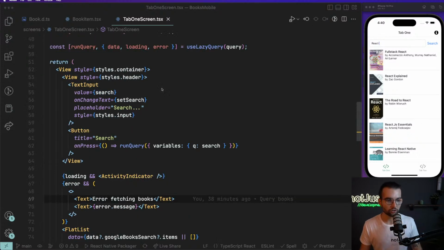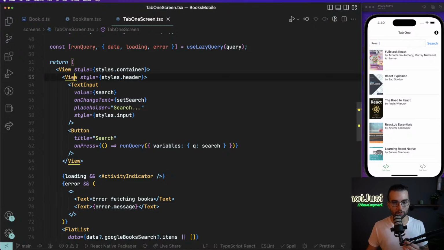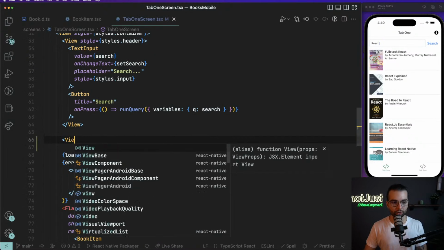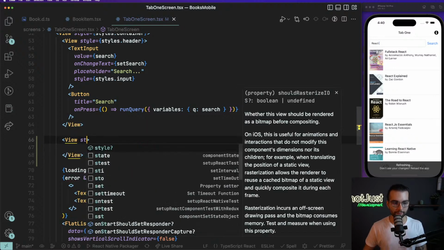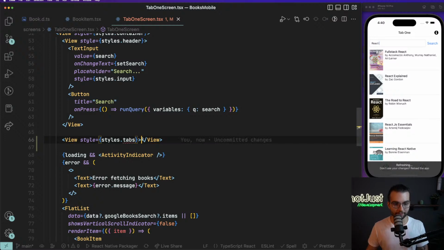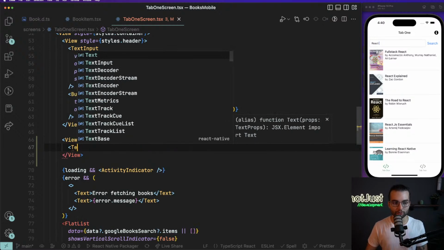So also here under our header, below it, but also before the loading state, let's add a new view for our tabs. So the style here will be styles.tabs. In the tabs, we are going to simply have 2 text boxes.